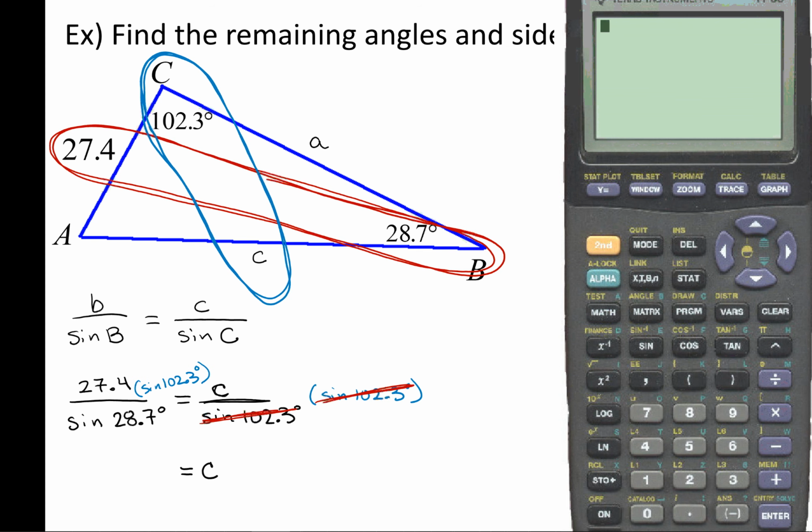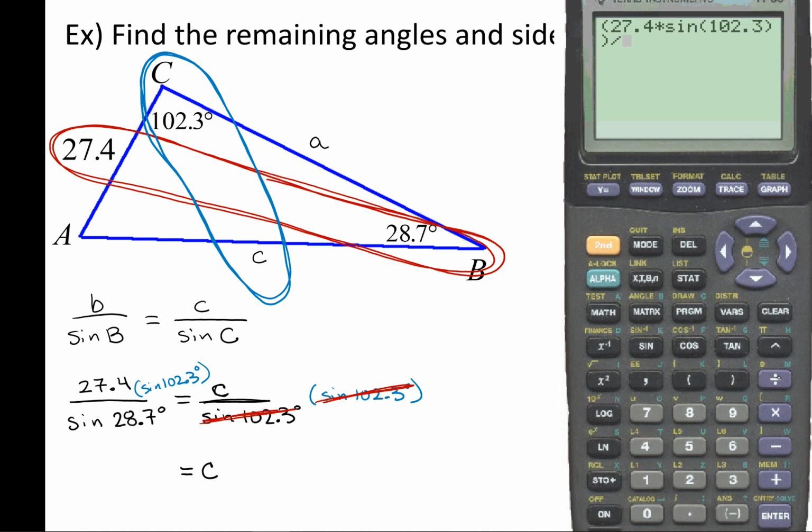All I'm going to type in is everything I circled earlier. Let's put the top together, because you can never be too careful. So parentheses, 27.4 times the sine of 102.3, and I don't have to put degrees because it's already in degree mode. Notice that the sine has a parentheses; it starts off, and then we close it after the 102.3. But we want the 27.4 to multiply by all of that, so we need to close the outer parentheses to match the open parentheses.